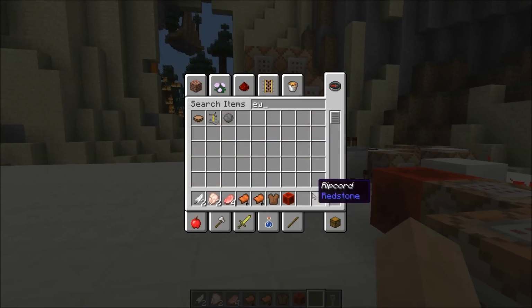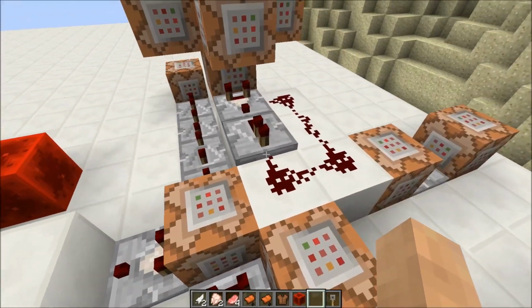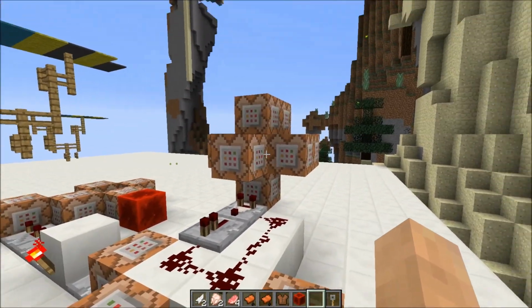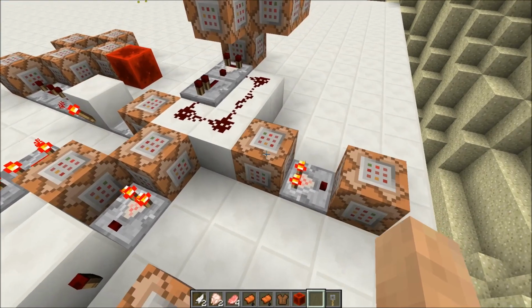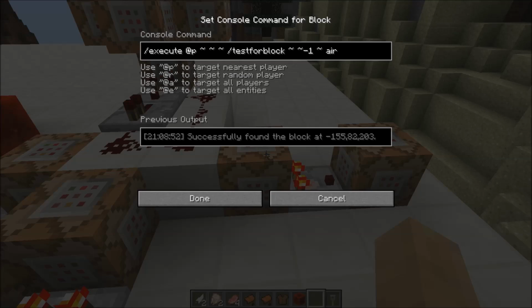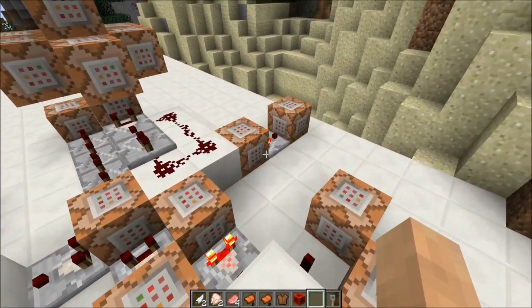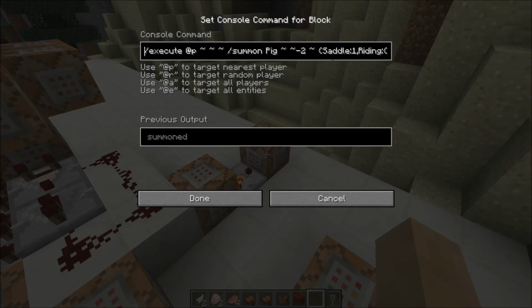Okay, so it's testing if you're wearing a leather chest plate, and if you are, it goes through this clock right here. Now, this clock is pretty quick. It's not as quick as that one, obviously, but it's decent, and it does what it needs to do. So what it's doing is it goes in 3 separate directions, I think. Yes, one of the first directions is an execute command at a player and testing for air below him, basically. So if there's air below him and he jumps off a cliff, it will spawn a pig, 2 below the player anyways, who has a saddle, who is riding a chicken, and that chicken is riding a slime. Now, that's very crucial to all this.